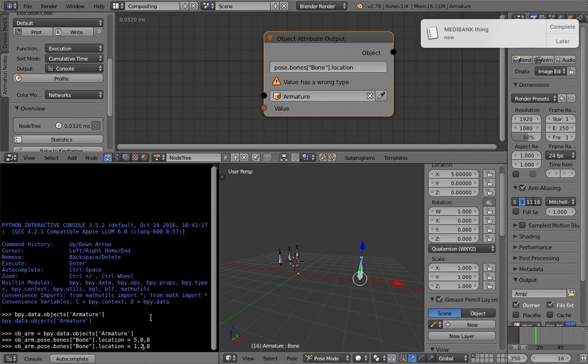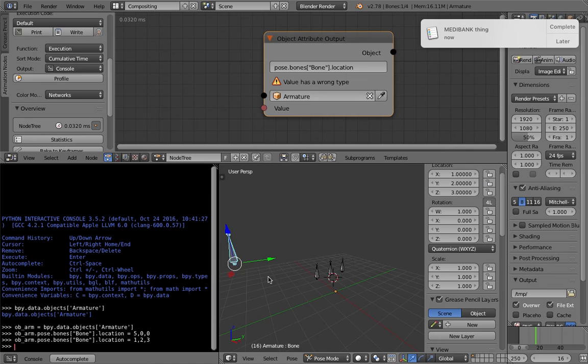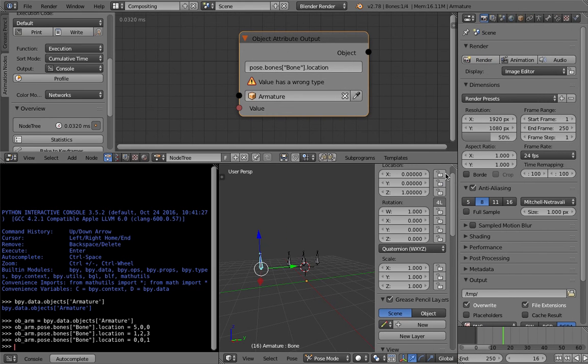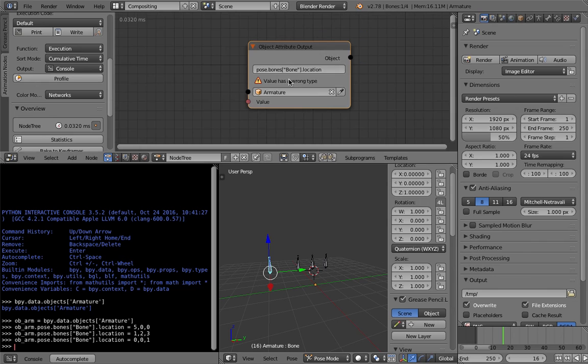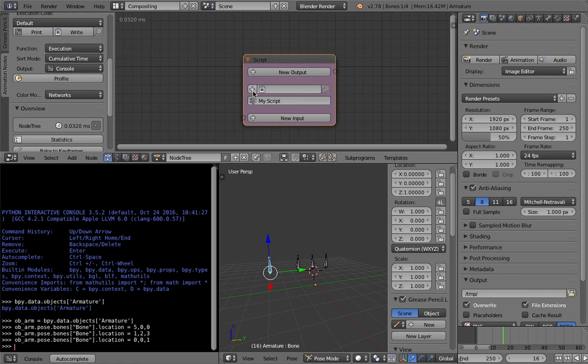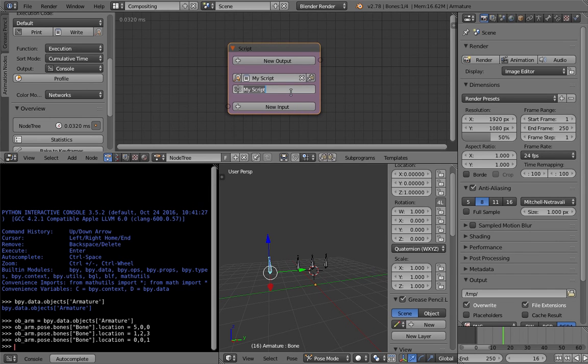You see, this is exactly how Blender could access that bone location, and then how we could change the positions in the location XYZ. Knowing that, we could start building our script node. So I will delete this guy and create a new script node, and let's call this bone transform, or bones transform, because it's for multiple bones.